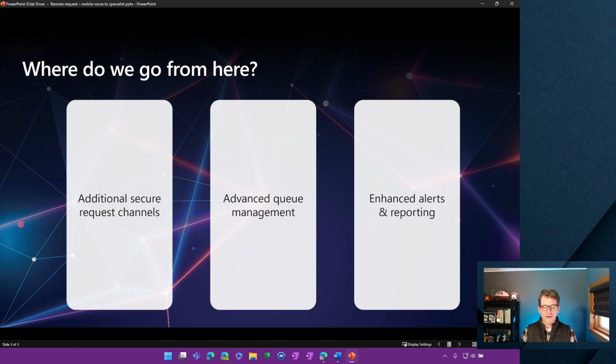Additionally, as part of that secure channel, you can leverage the virtual appointment API that's available. We have other videos and posts around using that virtual appointment API, but that lets the remote party, the nurse in this case, or the EMT or whoever, join the meeting from a mobile phone browser instead of having to use a Teams meeting client on their device. I'll add a link to the details on that in the resources below.